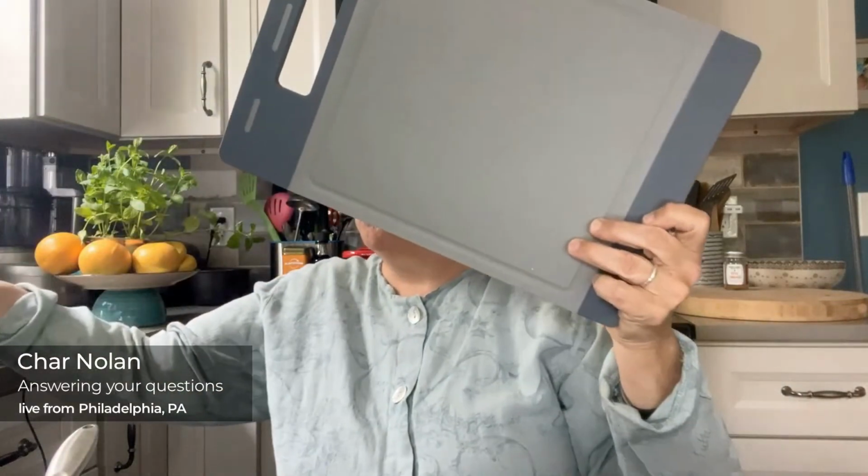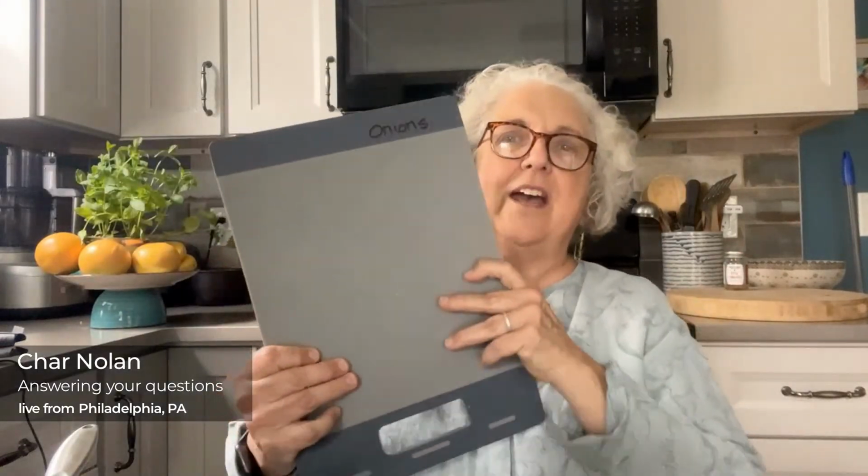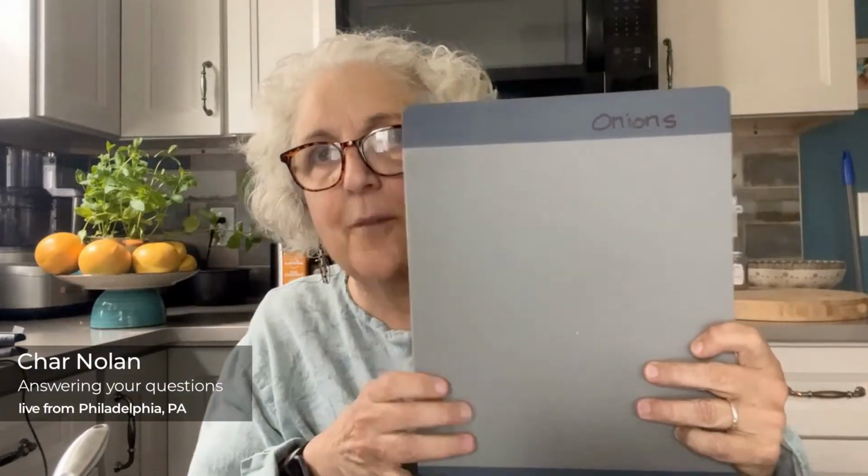So this is from Kathleen. She's asking about cutting boards. So I'm going to show you 2 things here. Hopefully I don't drop them. So the first thing is, pardon me for blocking my view. I don't know if you can see this or not, but at the very top it says onions. So it's a good idea to designate a cutting board, or a cutting board top or bottom, to onions only. That's because no matter how well you might clean out this plastic, you don't want to spend $6 on a container of strawberries and then cut them only to have them taste like they were enrobed in onion juice.